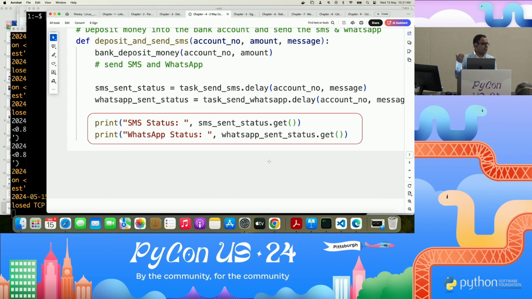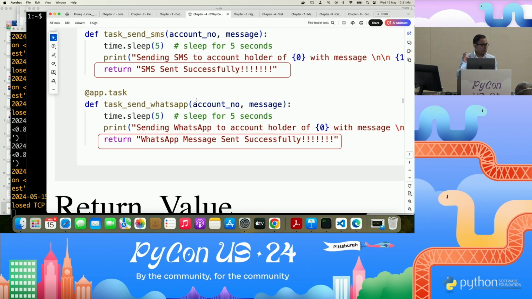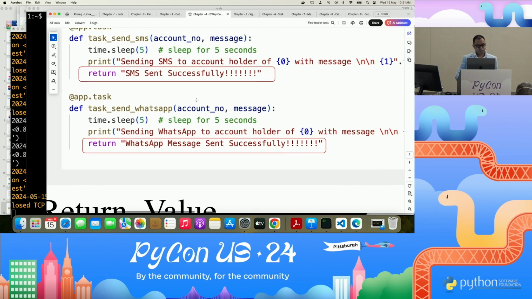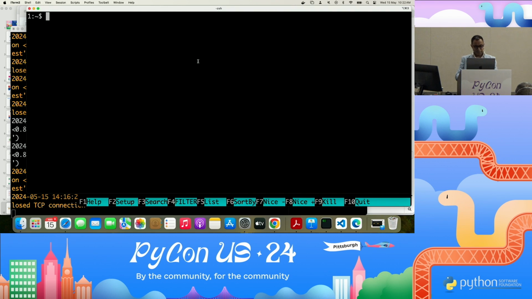The difference is in the client code: I am calling get, and I am returning plain and simple text messages saying that WhatsApp is sent, SMS is sent. See what happens.